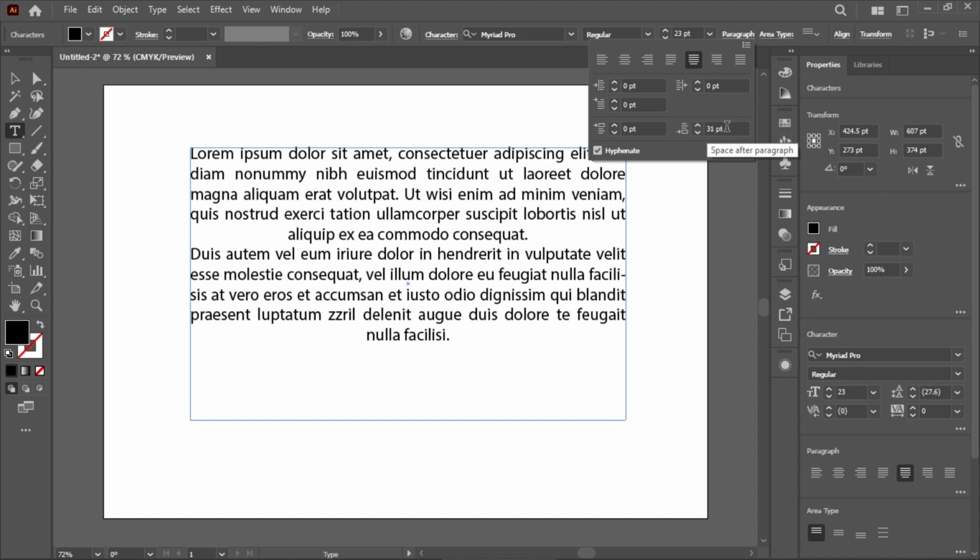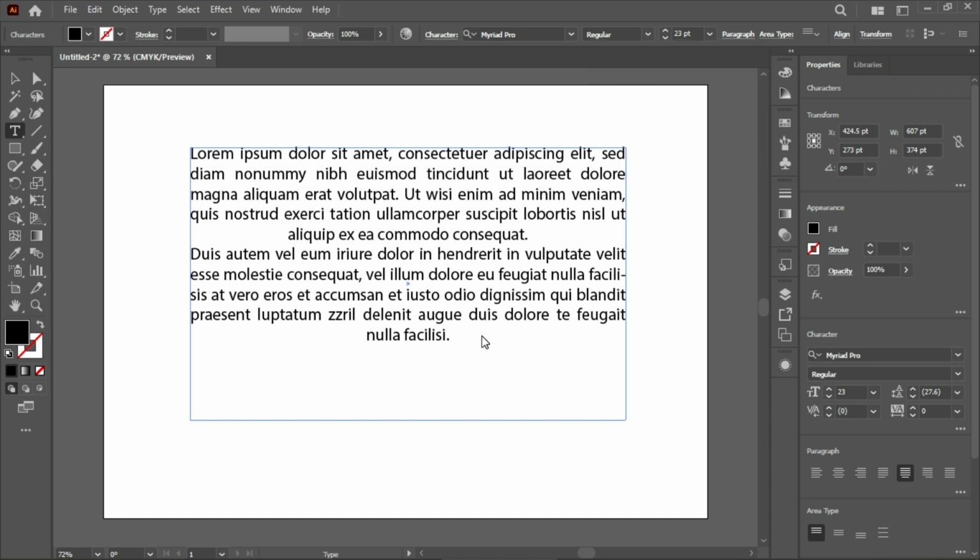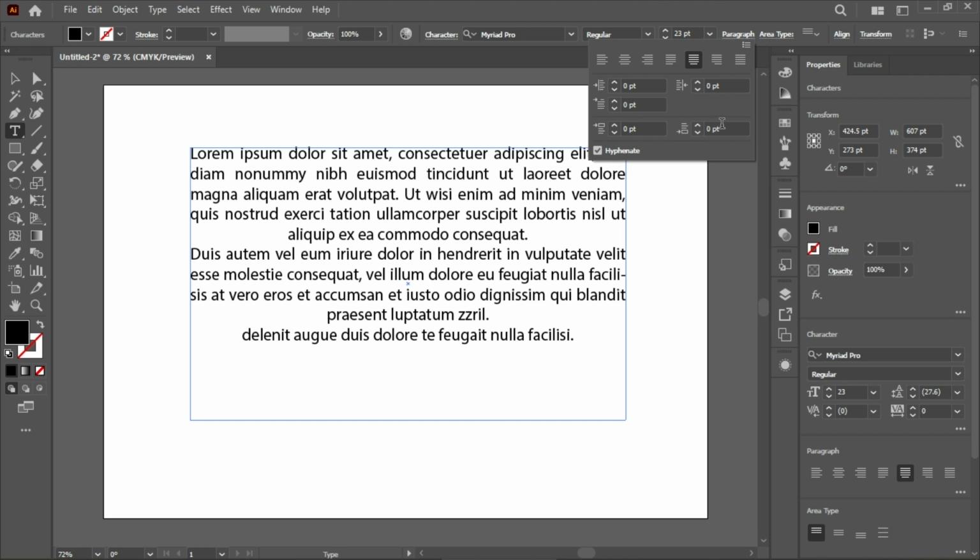Now when I go back to paragraph and use this option, you can see that it's not yet working. Let me just go back and select all the text. Now let's add spaces after the paragraph, and you can see that it's automatically adjusting itself to add spaces after the first paragraph.